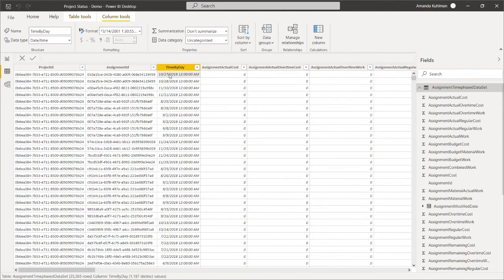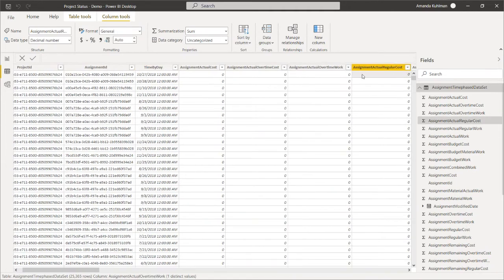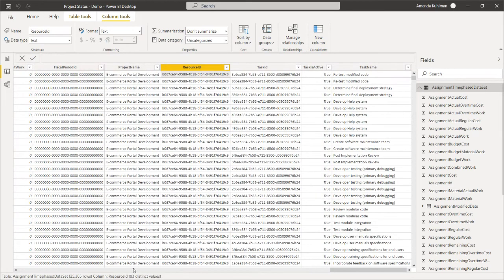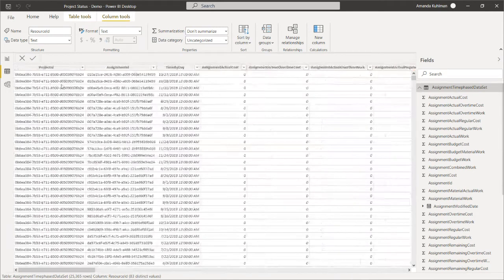In this example, on October 28th, this particular person on this particular task and project is scheduled to work a certain number of hours. The same resource, oh my gosh, my screen's jumping around a bit here. On the same project, the same assignment, the next day they are assigned a different amount of work. And so this is really where you're going to get that breakdown. If you have used the Microsoft Power BI content pack, the time by day is used all over the place for your resourcing.